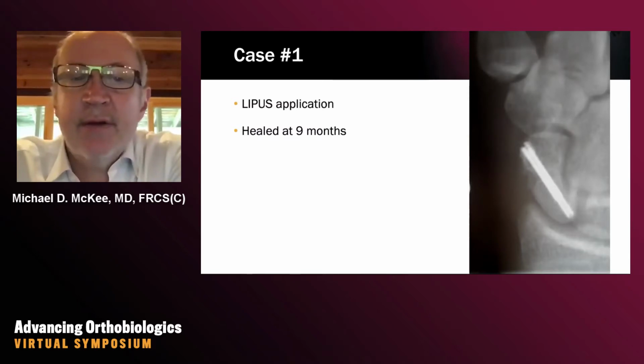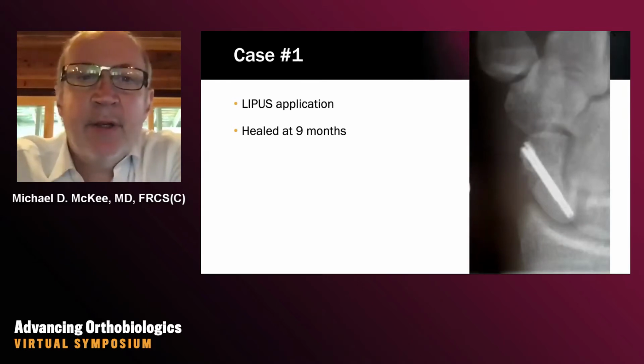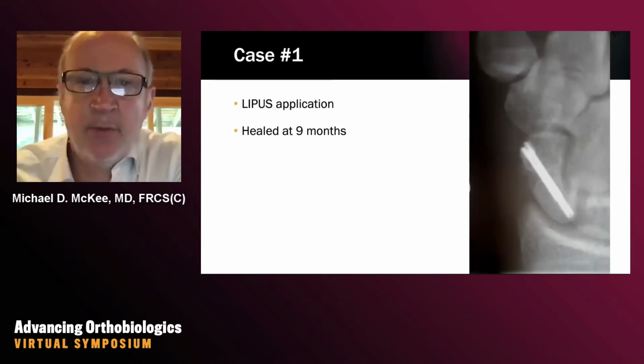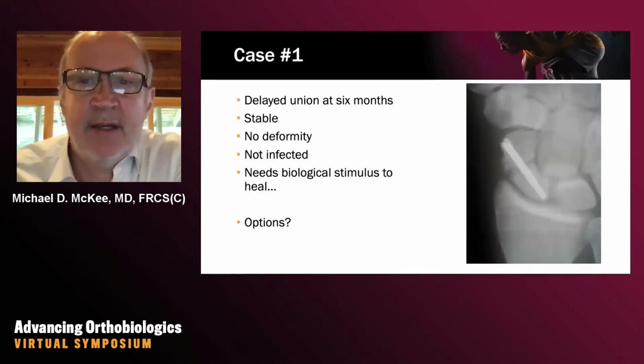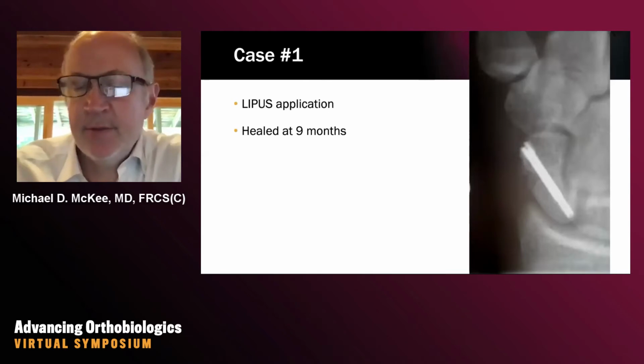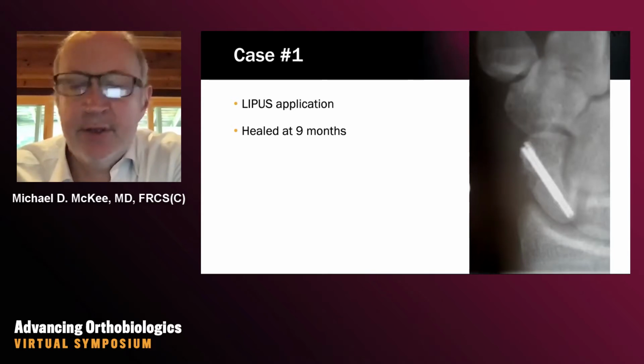And you can see here, 3 months later, that there's fairly gratifying healing of the fracture where really nothing much had happened at 6 months. So you could argue this might have happened anyways, and that's a valid argument. But if you look at the first 6 months, if I go back a slide, really not a whole lot happening in 6 months' time, and then 3 months later, it looks like this. I think probably that this was a good thing to do for this patient and improved the healing of their fracture with a local intervention like LIPUS.